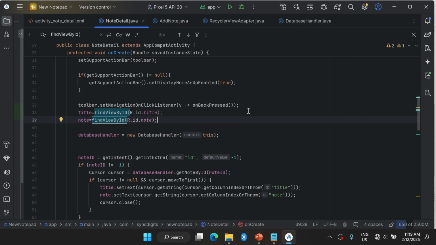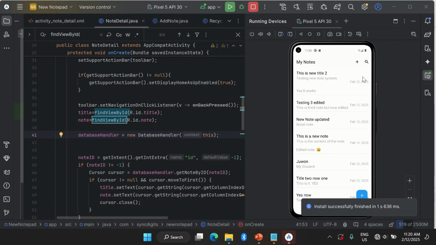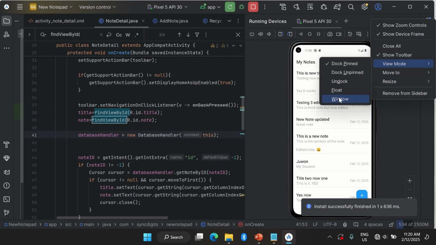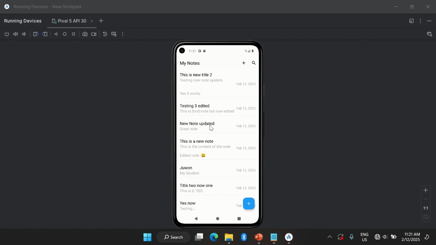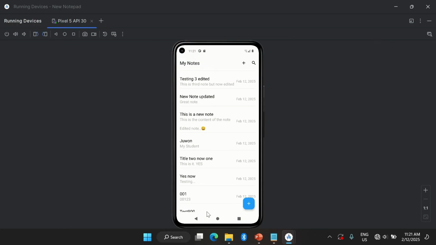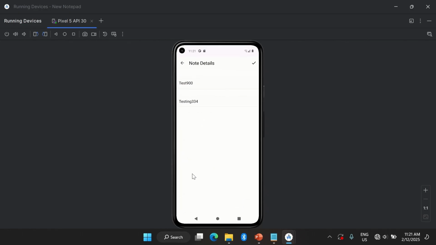Now that we have done that, we need to rerun it. Let me make this a little bit bigger, and put it in its own window. Run it now, then click on any of the items here. It opens the next page, the note details page.